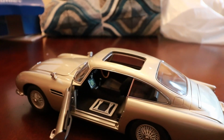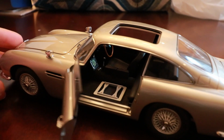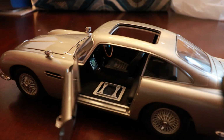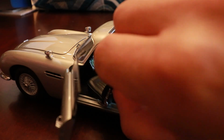And again, as I mentioned, it comes with the actual ejector seat, so you can see there, there's obviously a loose panel, and oh no, someone has been ejected from the car. But as I said, they do have the seat there, so you can either drop it in through the roof, or I'm just going to go from the side because it's a little bit easier.